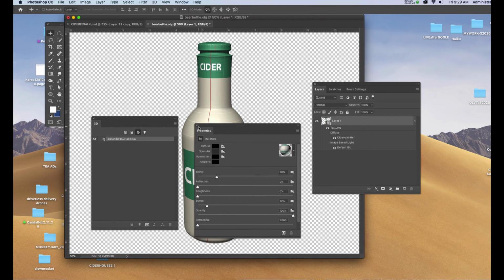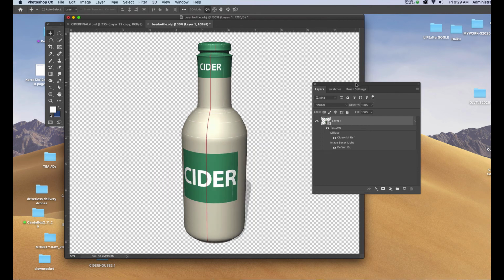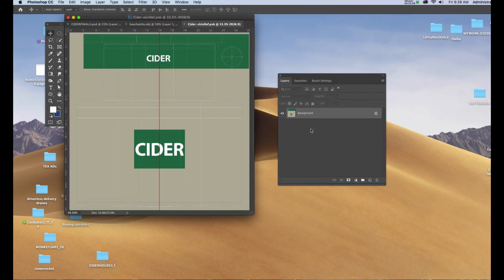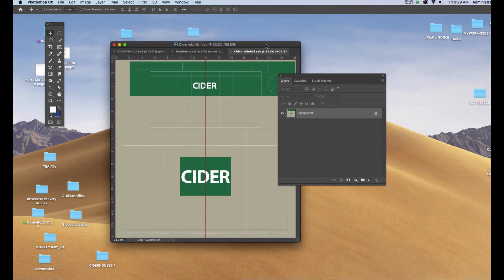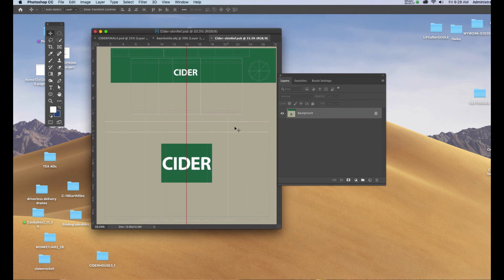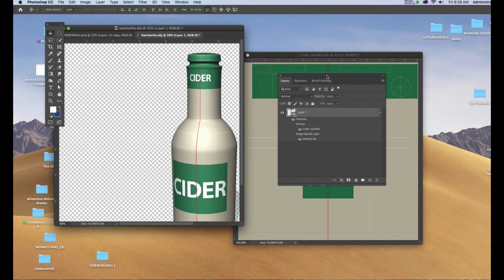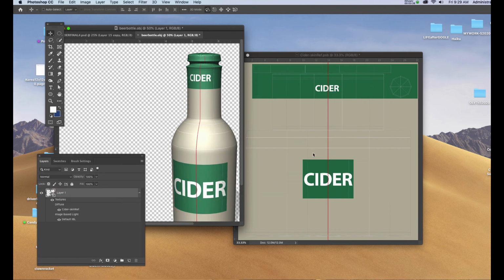Now I'm going to close out the properties and the 3D window because now it's a matter of generating a PSD on which to create the rest of our label. These are just for reference. So I'll go over and I will select Cider Skin Ref in the layer window, and when I double click on it, it opens up the flat UV map that we will need to create our own file. You'll see a red line through the center, and that red line is a reference for you. So when you start to place this content where you'd like it to be for the label, you can see how they will line up.